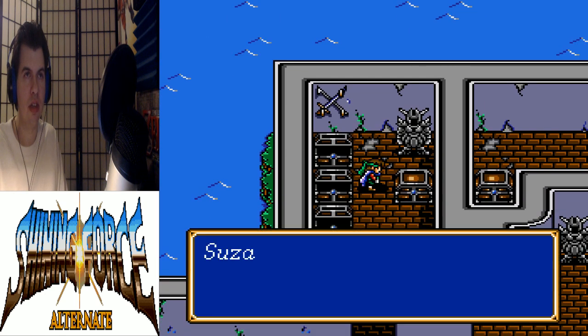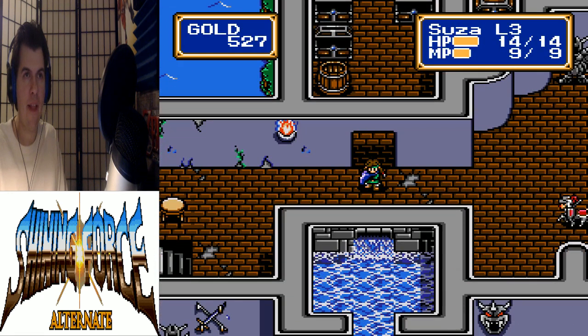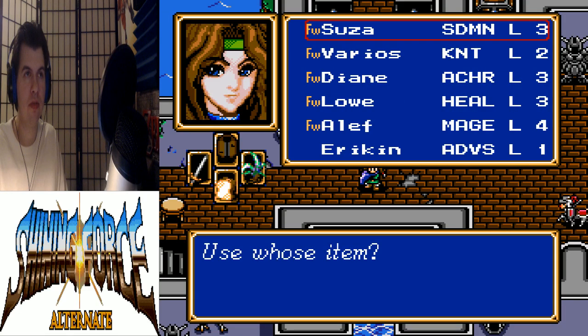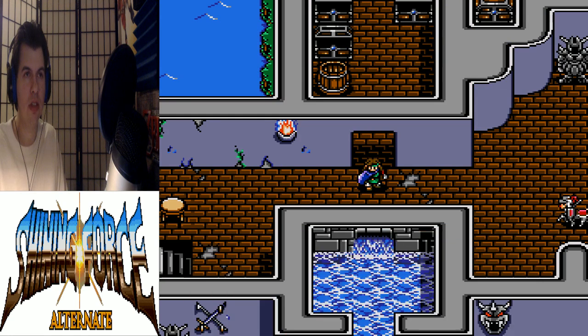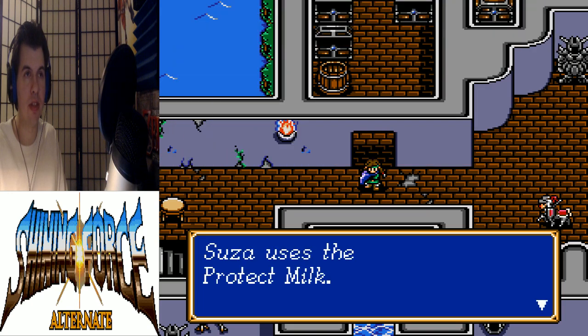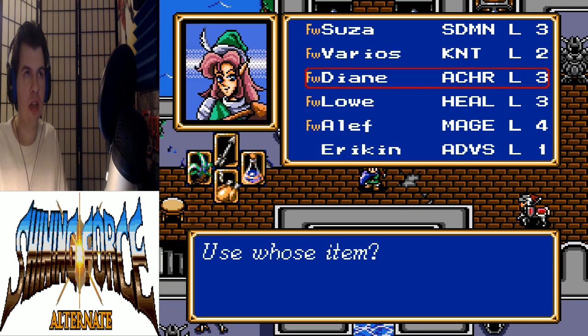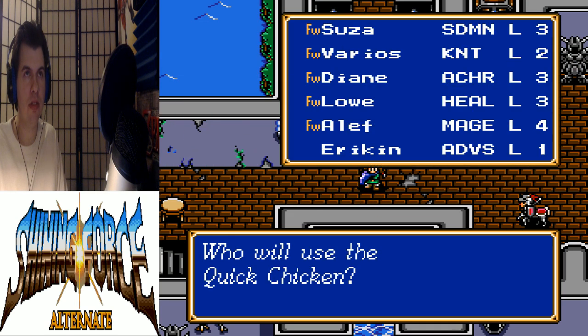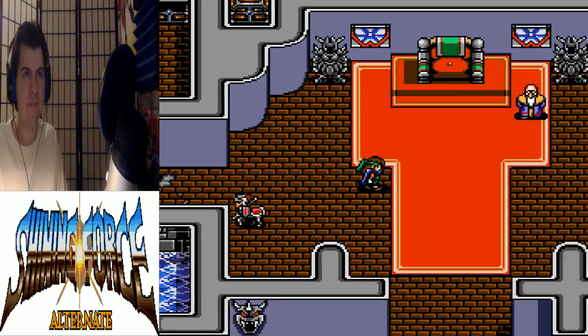This right here. 100 coins. Cheerful bread on myself. Protect milk on myself because I need everything possible to make myself better. Quick chicken on myself. Okay.